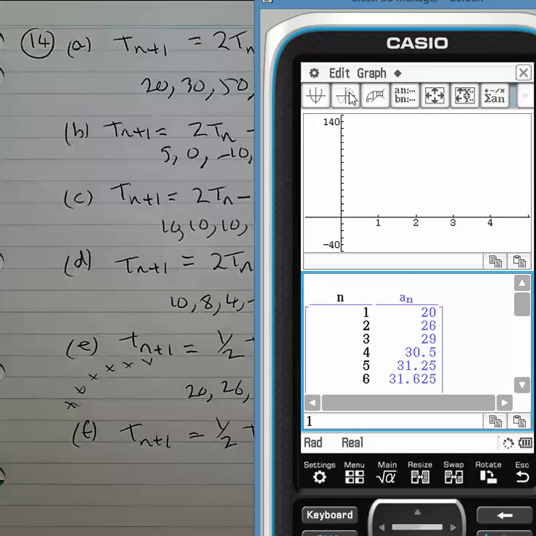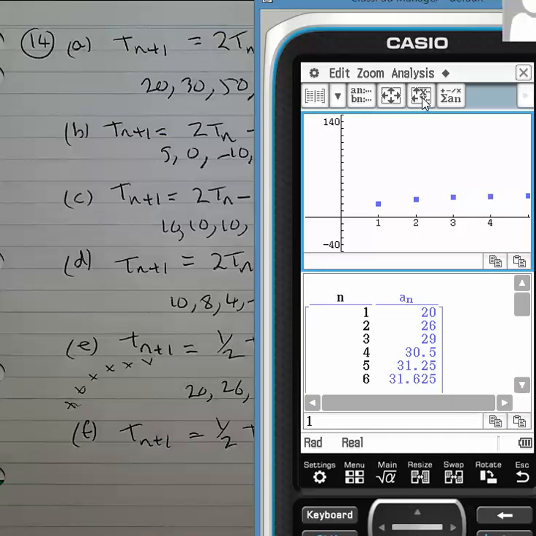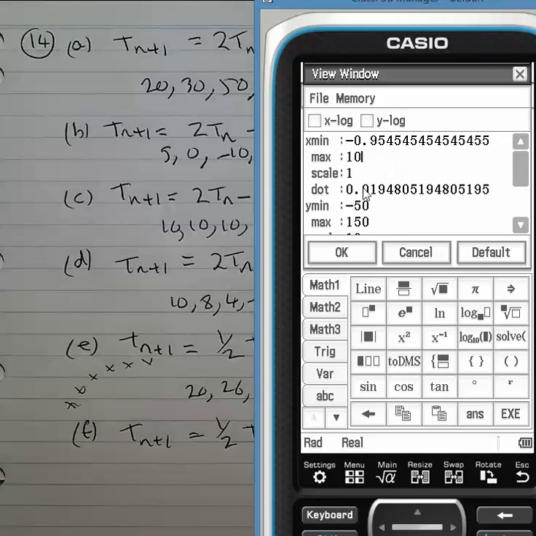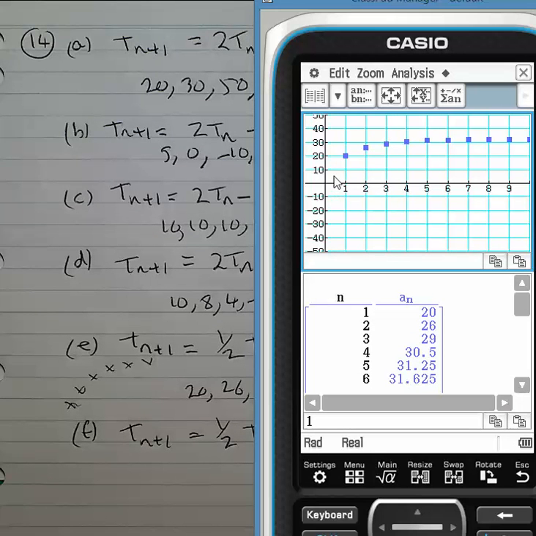I'm just going to graph that so you can actually see the effect. I'll change my scaling a little bit because clearly I want to go a little bit further than what they're suggesting. And I'll just take it through 50 and we'll see what it looks like. So you can see there initial rise and then leveling out at 32. If I go analysis, trace, I've only run this through to 10, you can see the leveling out effect.